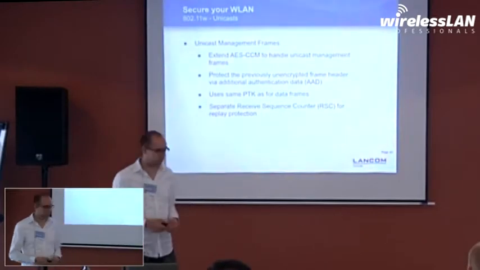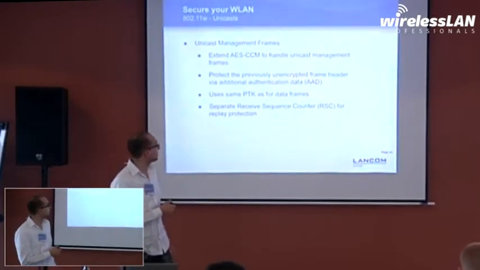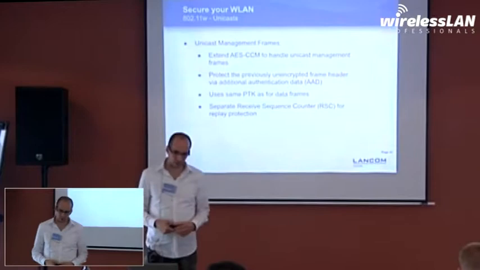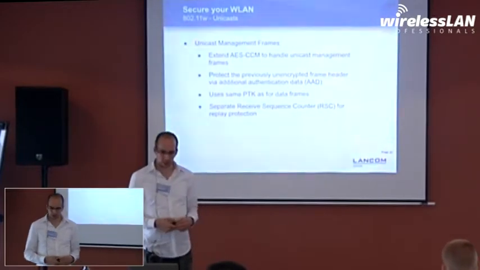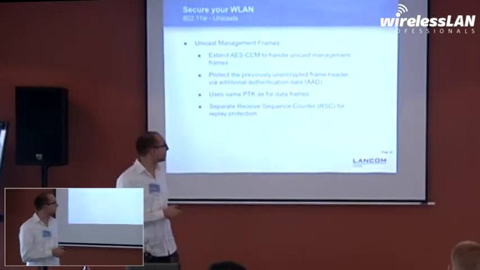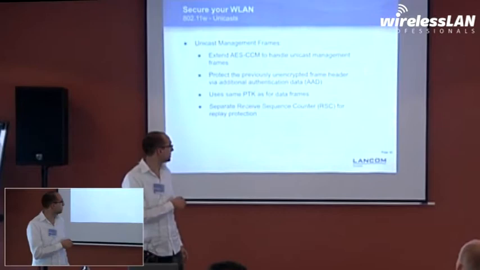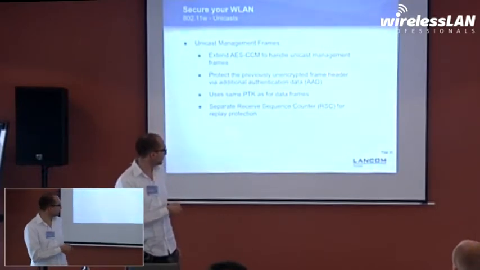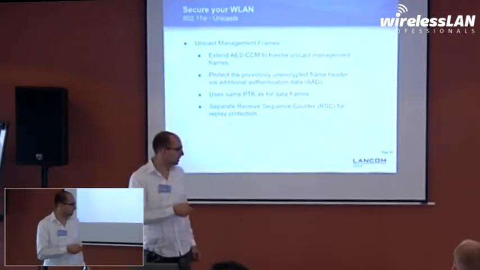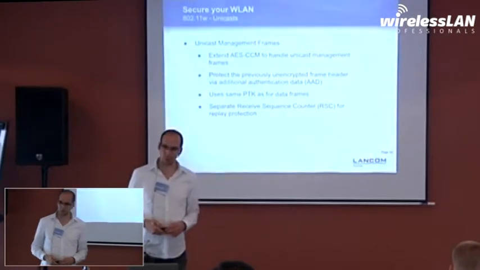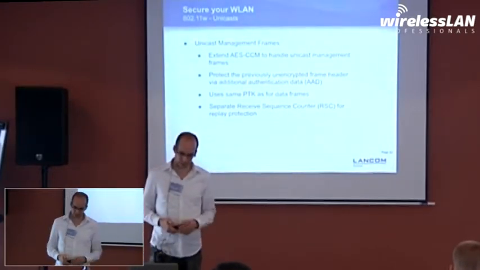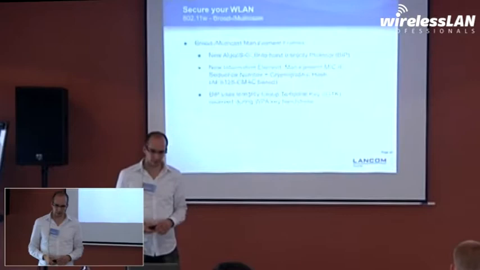Well, what has been done for unicast management frames? The typical encryption method for WPA2 has been enhanced to handle management frames. The previously unencrypted frame header is now protected. We use the same pairwise transient key as before for the data frames. And we implement a second sequence counter, especially for the management frames, so replay attacks can't be applied.